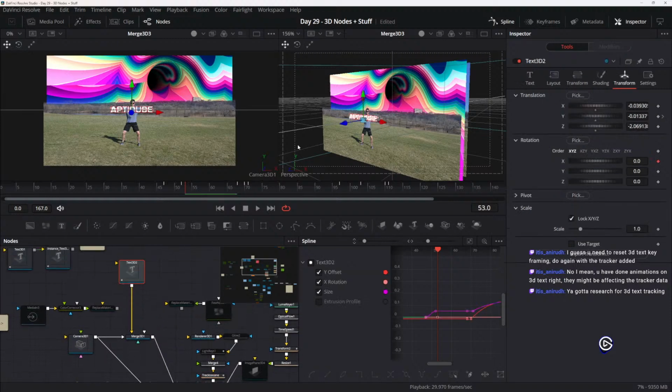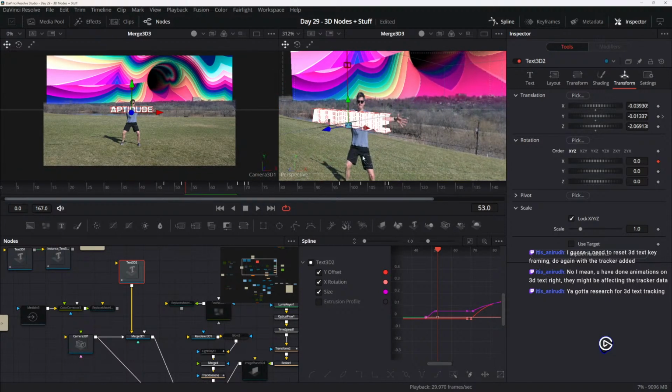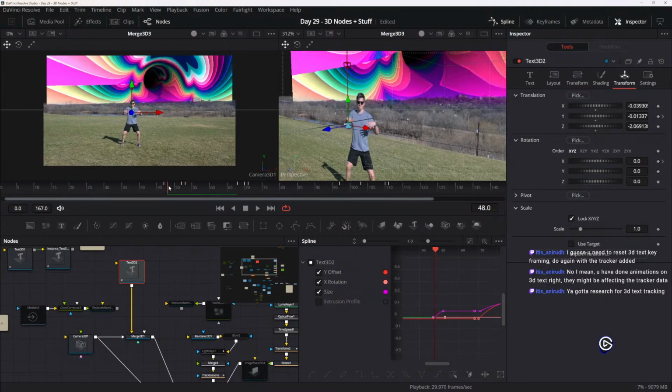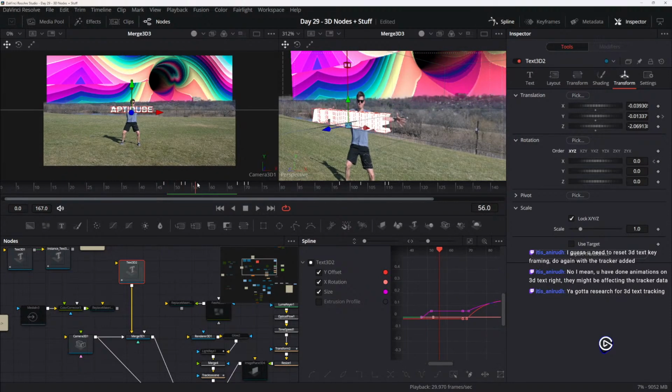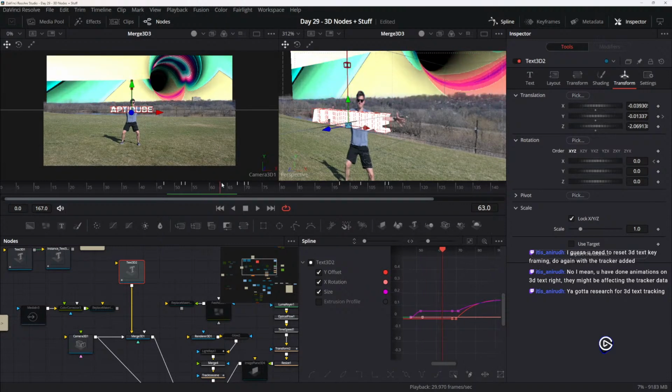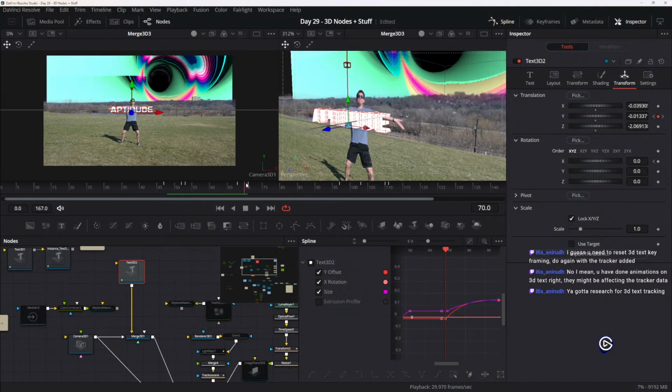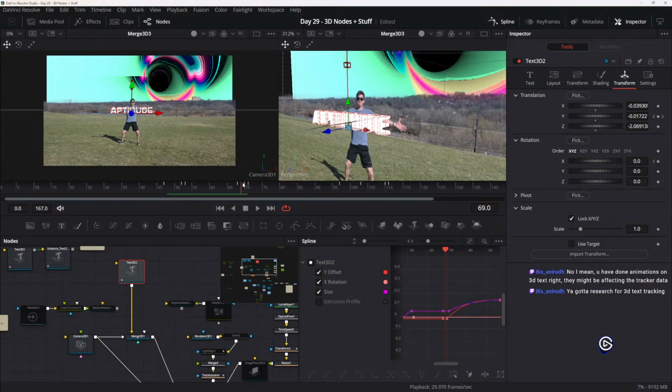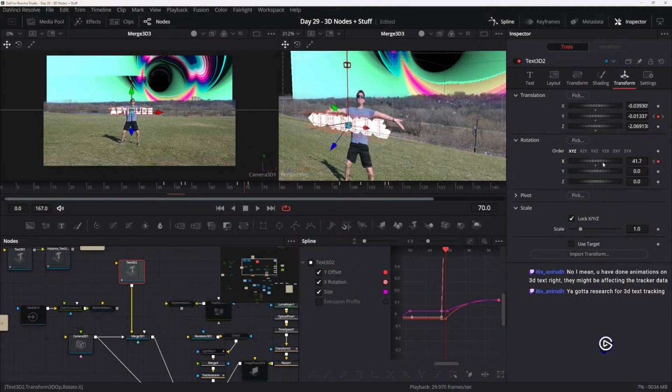But let's see, I got an idea for this text. It's gonna be kind of cool. I think it's gonna work. Is that like when I bring it out? Well, let's see. The main motion is that when I throw it, I want it to lean forward. Wait, let's go to here. And then it goes here. I want it to lean forward.